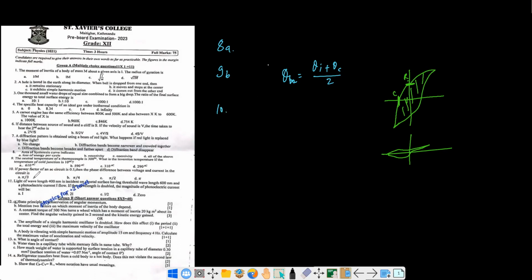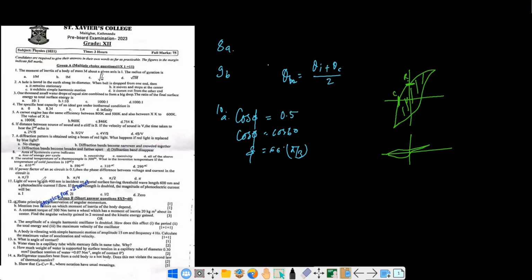Now let us look at question number 10. The power factor of an AC circuit is 0.5. Okay, power factor means cos phi, not phi only. Phi means phase difference. Okay, cos phi means power factor. So cos phi equals cos 60 degree. So what we are asked is the phase difference between voltage and current. Voltage or current को difference नै हाम्रो phase difference हो, त्यसैले phi equals to 60 degree. So 60 degree means pi by 3. This is what your answer. Okay, the answer is going to be A.